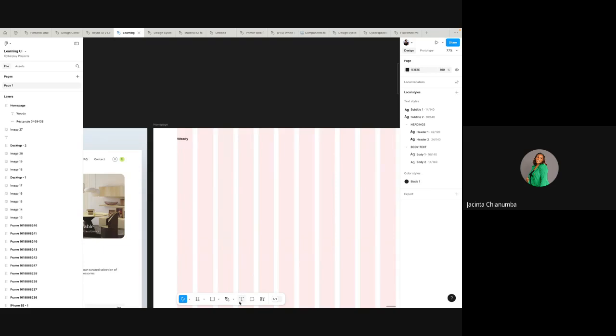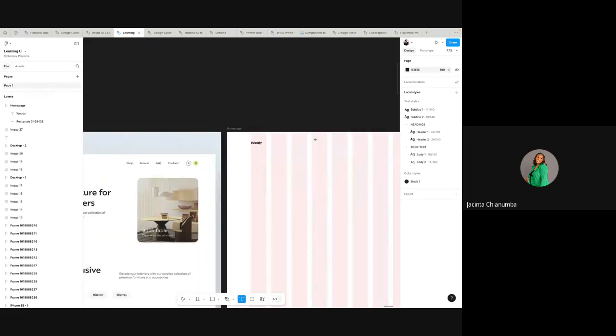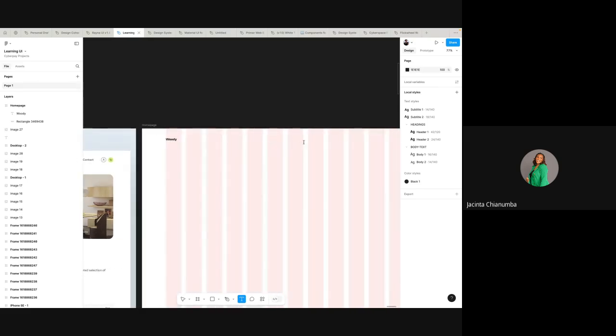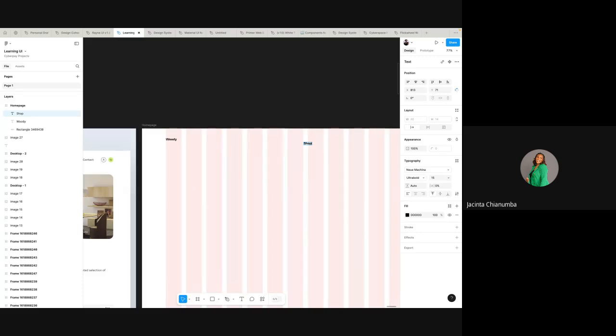On your nav you can have your help, your support, and those different pages linked to your home page. So this is what the header is also doing, linking other pages to this particular home page.